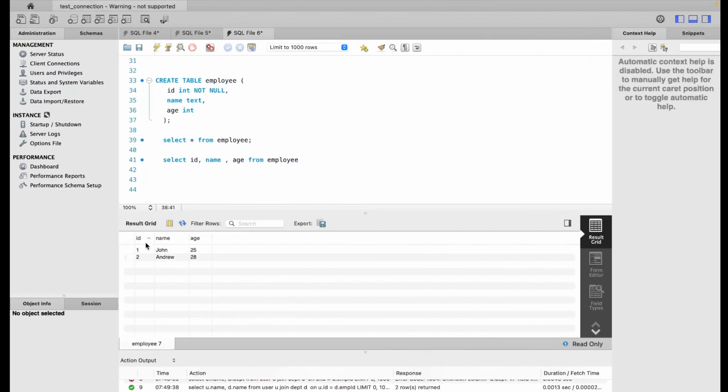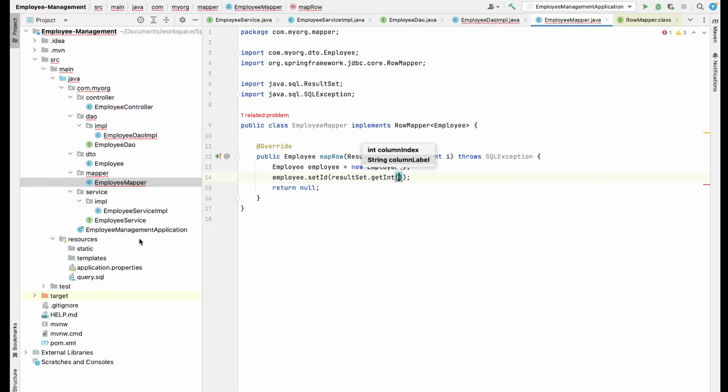So let's say the field name is id, so we want to pass the field name here, like id. So see what this result set is doing. This result set has the record from the database, and the id is of integer type. That is why we will do result set dot getInt, and we will pass the column label.